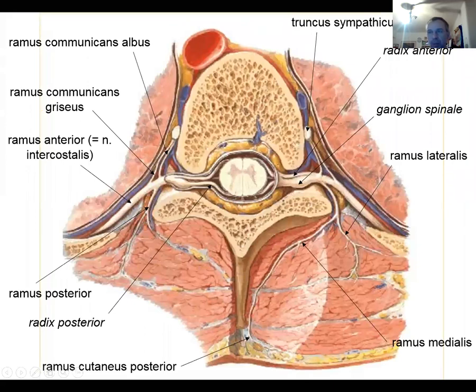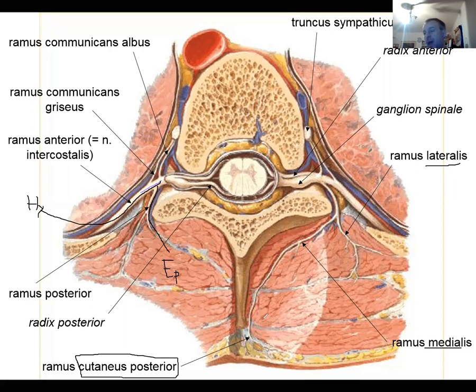When we come here, we can see the branches. So the anterior branch goes into hypaxial muscles. The posterior branch goes to epaxial muscles, deep back muscles, as we can see here. And the posterior branch divides into lateral and medial. And the medial gives a cutaneous branch, which is important for us, as the posterior branches supply not only deep back muscles but also skin in the extent of the deep back muscles.